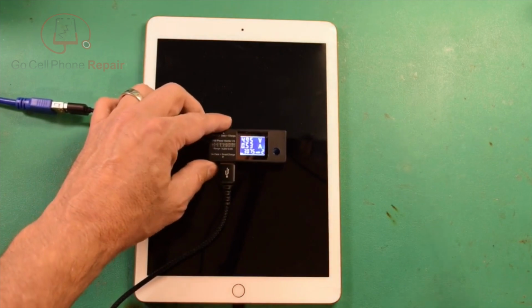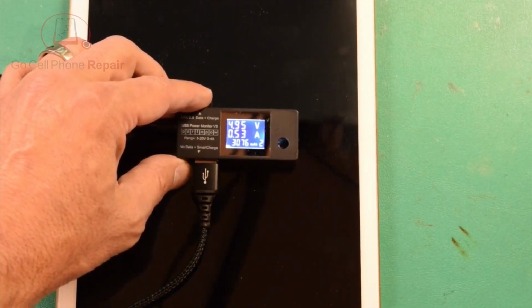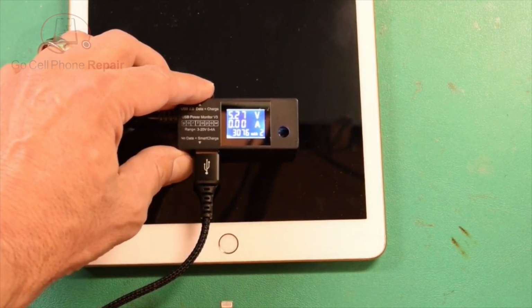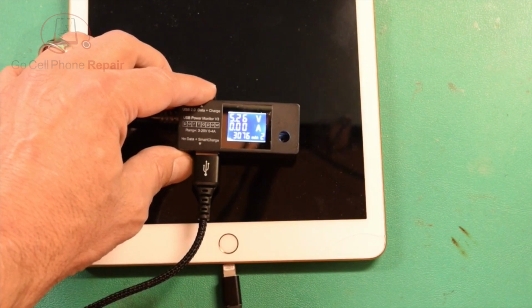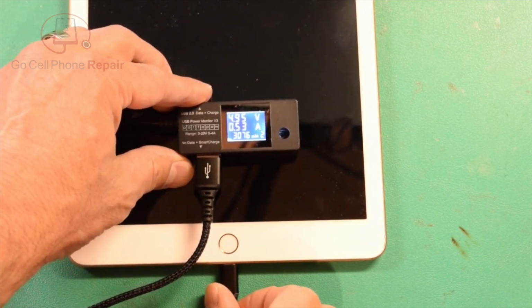Let's see, can we zoom in on this? Okay, so 0.53 immediately when we connect it. I'll show you here, as soon as we disconnect it, it goes down to 0, and going straight to about half an amp.